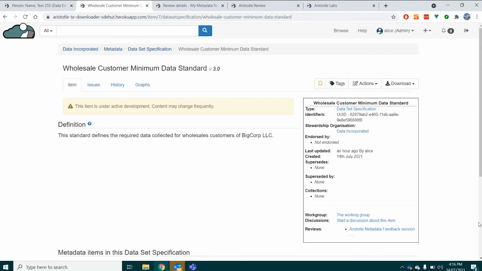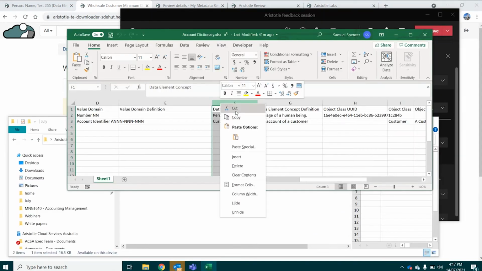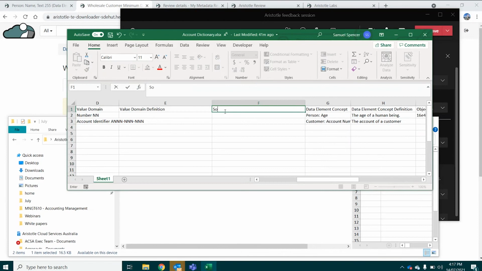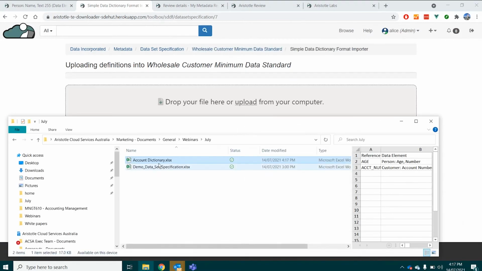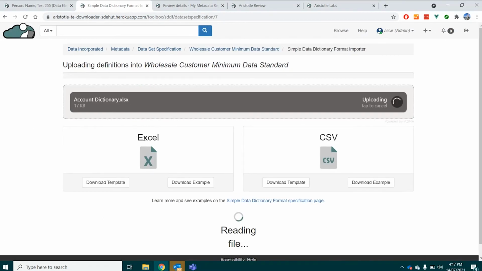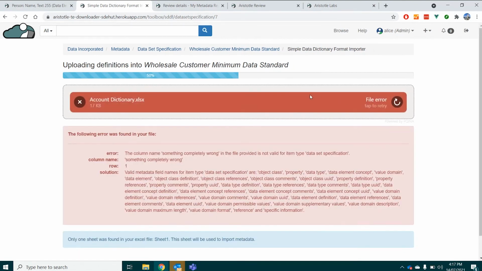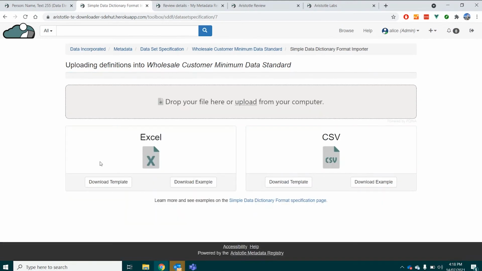So I'm just going to bring one up and I'll show you what that looks like. If I just went and added something completely wrong, you'll see, and I'll save that. And if I tried to import some more in and drag that across, there we go. It'll give you an error and tell you what needs to be done and what you'd need to change it to. We've limited it back to common fields across all the metadata types, but it will try and provide as much feedback as possible during that upload process.